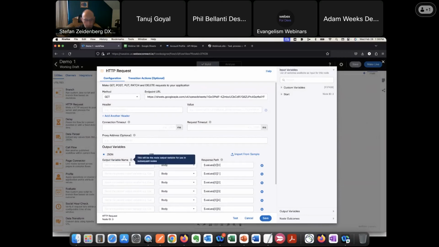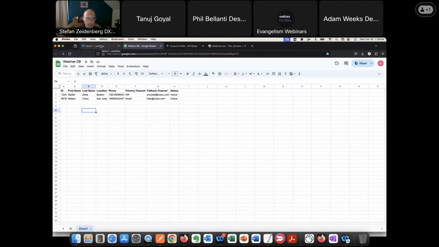So go ahead and import, bear with me as I go through here. We'll call this one customer ID, and these can be completely friendly names. They don't really need to respect any sort of traditional syntax or naming convention.